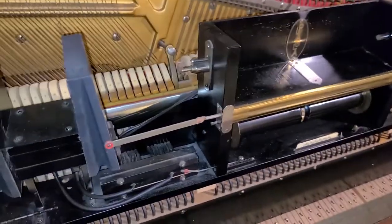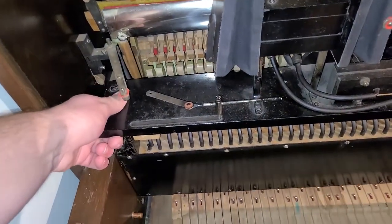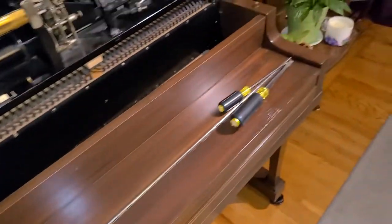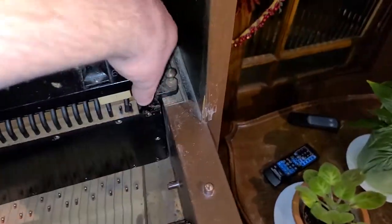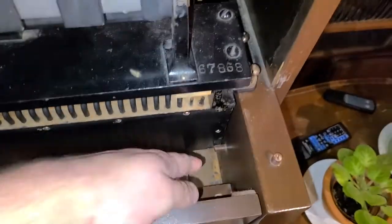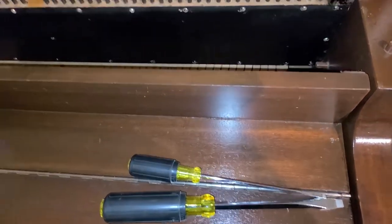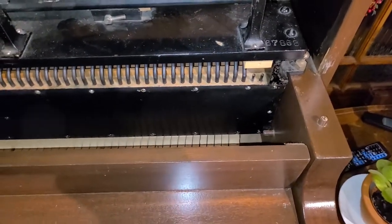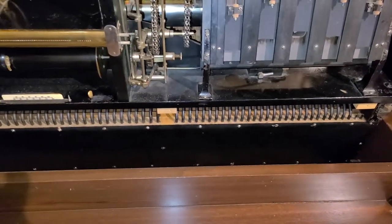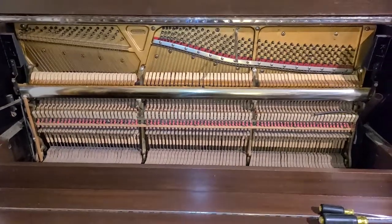There's a trick to taking this out, because if you take it out wrong, you can damage it. On this particular piano, you want to slide it forward, because the push rods actually go under the piano action. So if you just lift it out, it will damage both the player and the piano actions. Pull it back until it hits that little stopper there, which is for the cover for the keys. And at this point, you grab both ends and lift it out. I'm going to pause the video here and do that because I for sure need two hands for that. Right, so the player action is successfully out of the piano.